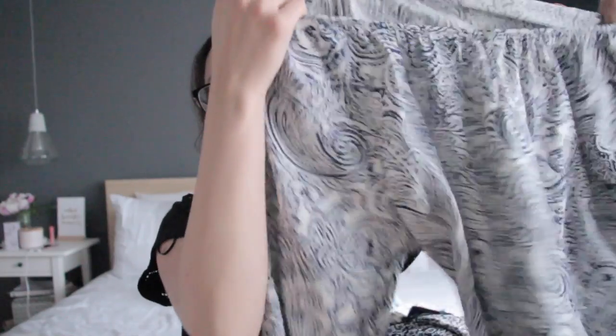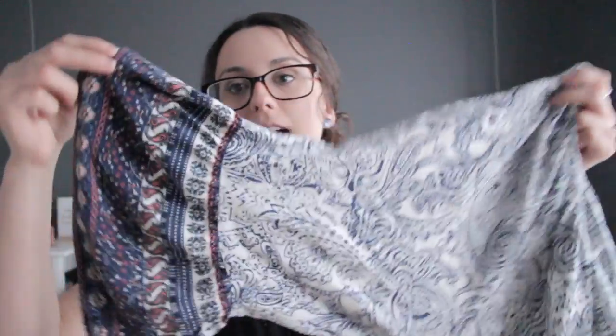And last but certainly not least is probably my favourite project for the month. I'm still not 100% sure what I'm going to do, but I really want to get it done before we go away because it will be perfect to have when we're over on the west coast, and I really want to get some cool beachy shots as well. So it is this top, which was in not my last thrift haul but my one before I think. So it's this gorgeous paisley pattern and it has the bell sleeves on it and then the same detail down the bottom.